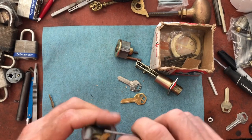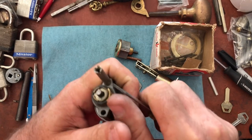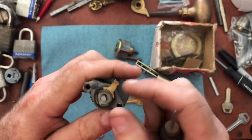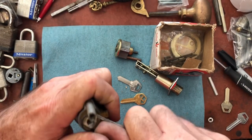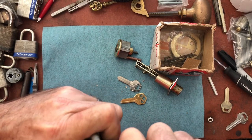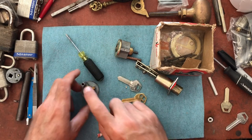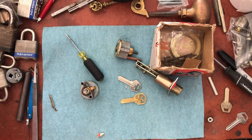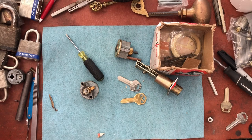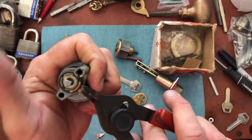But we're going to go ahead and take it apart. I've taken one of these apart before, and there's really nothing special on it, but since we're doing a video on it, I will note the differences. If you take the tailpiece or the clip off, one thing you'll notice is it's on the bottom. The other thing you'll notice, it's kind of harder to get off. I'm going to grab my circlip pliers to spread them equally.